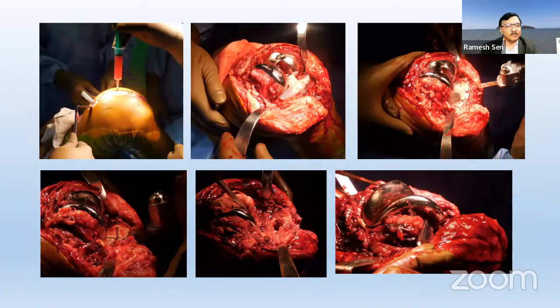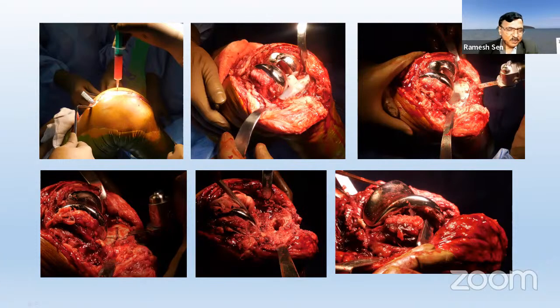So we again aspirated at the time of surgery and again sent it out. But what was there, it was easily coming in the front also, just like in the previous case, where it was going back. Then we tried to stretch it out, but the medial collateral ligament had totally gone, and the lateral was also reasonably lax. So it was a grossly loose knee. We initially thought that we might be able to increase the size, but it was such a loose knee. And because of the preoperative workup, we were prepared that we would likely end up with a hinge joint. So we prepared for that.